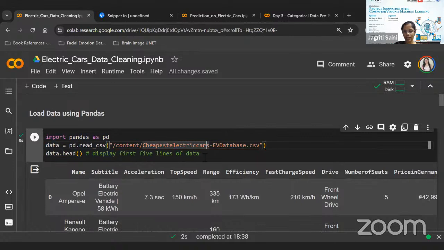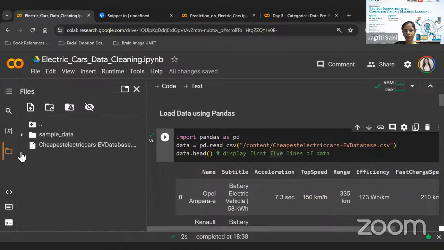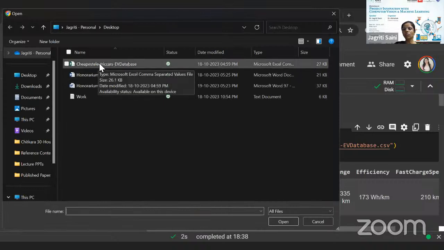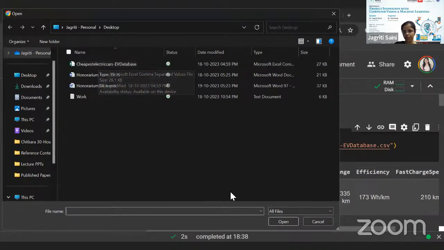If you don't know how to get this data set, this address also, then let me know. We just have to go to this file section here. This is your data. If this is not visible in your case, you may have to upload it first. Check this carefully, how we upload. You just have to click on this upload button, and then you have to get your data set from your folders, wherever you have kept it, because this has already been shared in your drive folder. So from there, you can get it easily on your system, and from your system, you can upload it here easily.